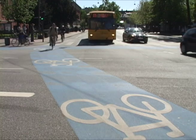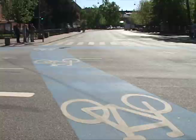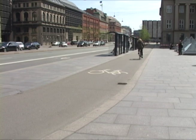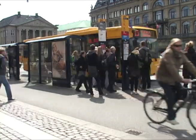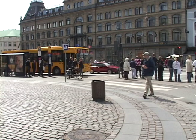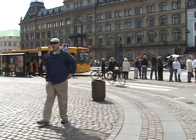With a 20% modal split, transit usage equals car usage in Copenhagen. There's a natural symbiosis between bicycling and transit. Conflicts are reduced by setting cycle tracks behind transit stops so that cyclists will have access to transit but will not create conflicts with pedestrians getting on and off the buses. Bicycle parking is provided at transit stations, and Copenhagen taxicabs have bike racks that can carry 2 bikes.